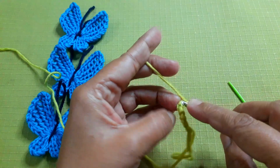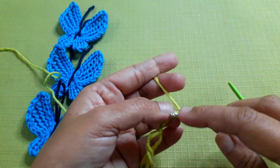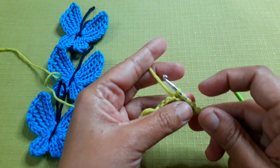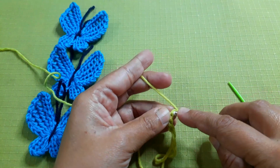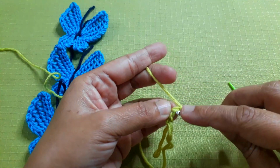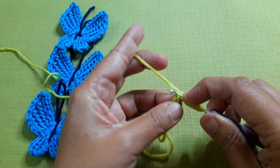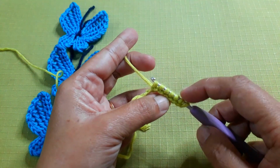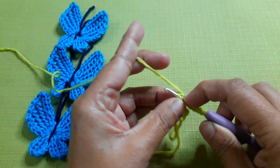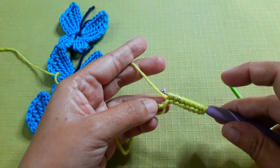1, 2, 3. Insert the hook into the next loop. Like this, insert the hook into the next loop. Insert the hook into the next loop. One, two, three, four, five, six, seven. Then here we have the last loop. So insert the hook into this loop and make a new loop from here. 8. Now we have 8 loops on the crochet hook.